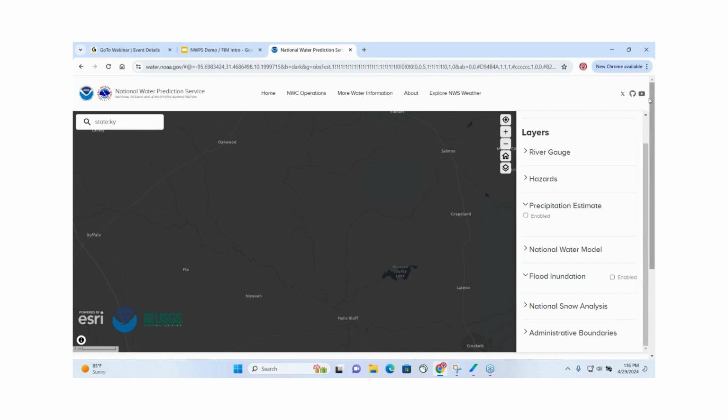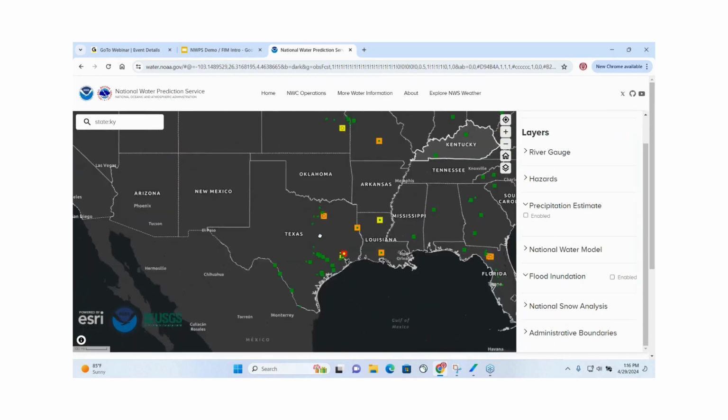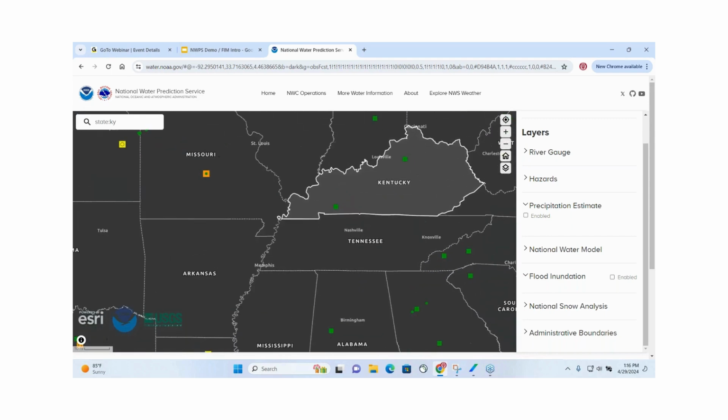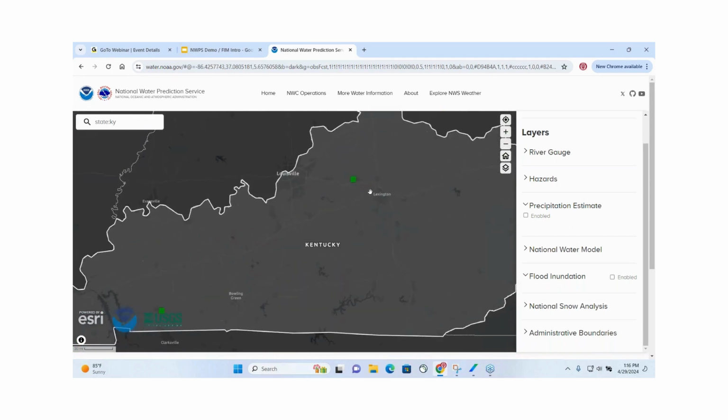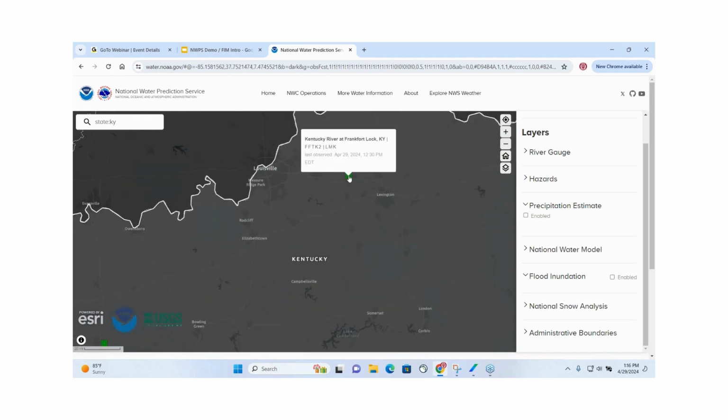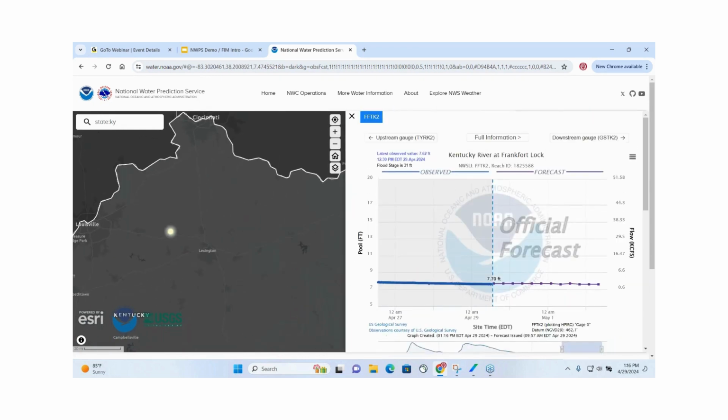Okay, so then we're gonna go back up to the top here and head back up to Kentucky. And we're gonna zoom into Frankfort. And when we click on the Frankfort point there, you can see a hydrograph pulls up. So this hydrograph is kind of cool. It's an interactive hydrograph where you can just scroll along and see your observations showing up there with the timestamp as you hover along the line.